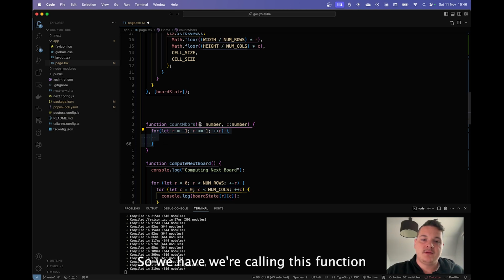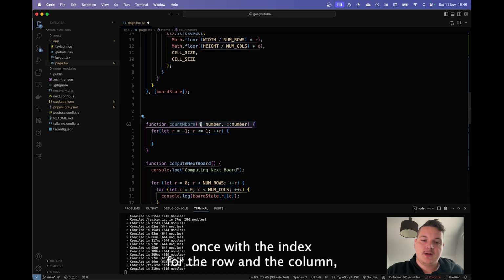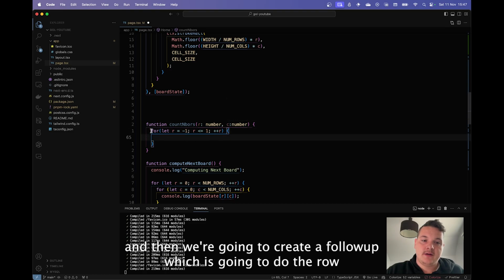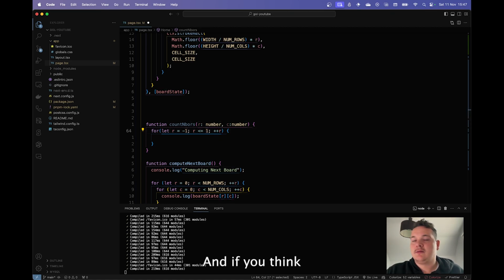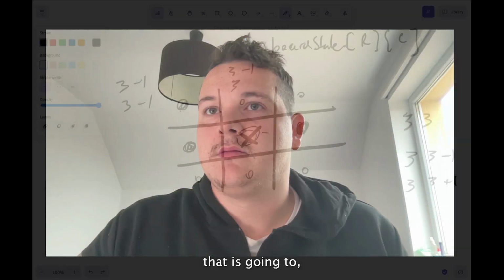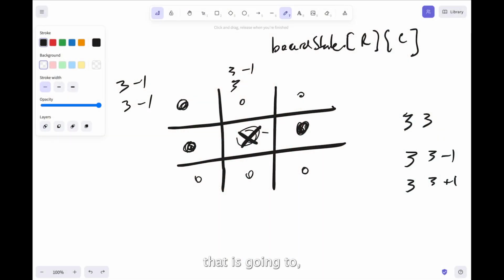So we're calling this function once with the index for the row and the column. And then we're going to create a for loop, which is going to do the row from -1 to 1.